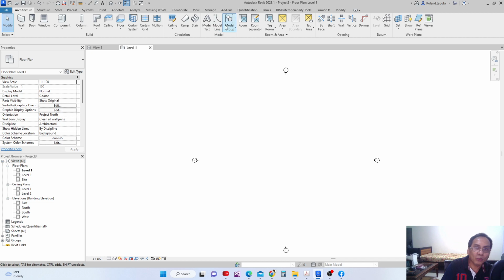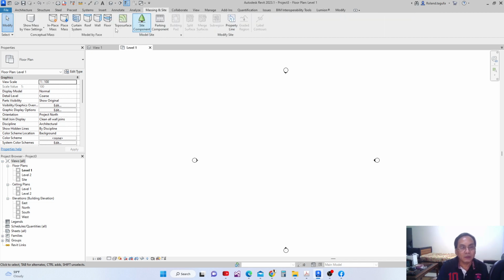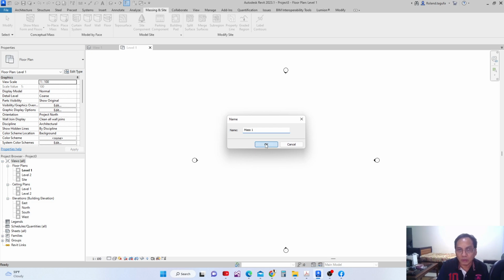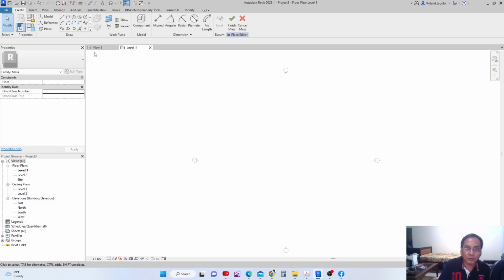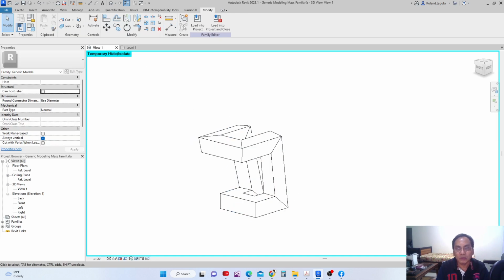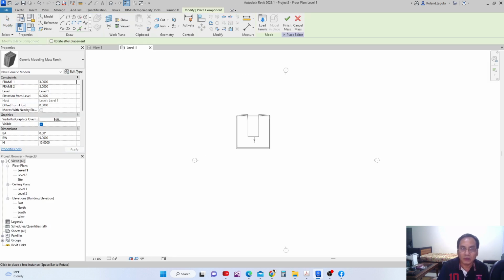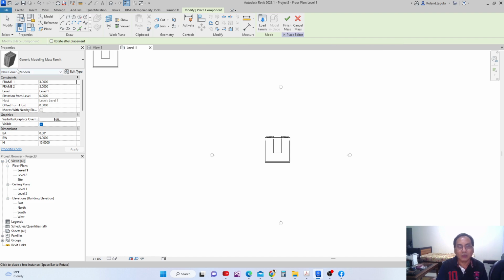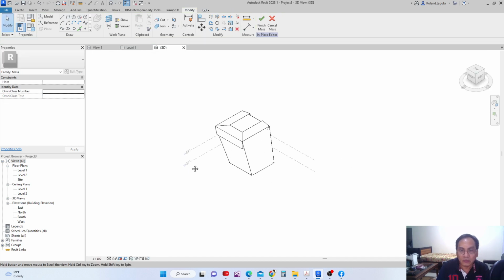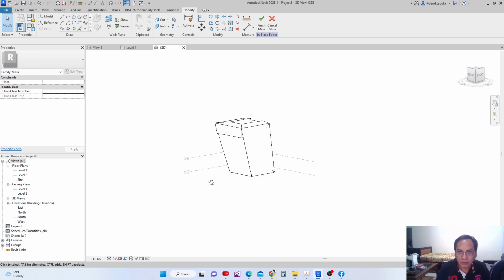Then I'm going to open massing and site, and then open this show mass, and then place in place mass, and then we accept this default mass 1, then okay. Then you go back to your view, and then in the view you need to load this into project. Then I click anywhere, I click it there, and then I go to 3D and check the 3D, and here there is the one that we have created earlier. But there is a problem.